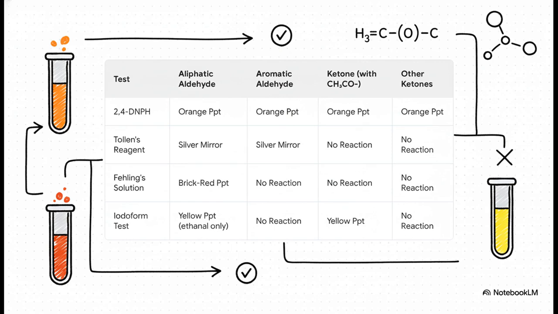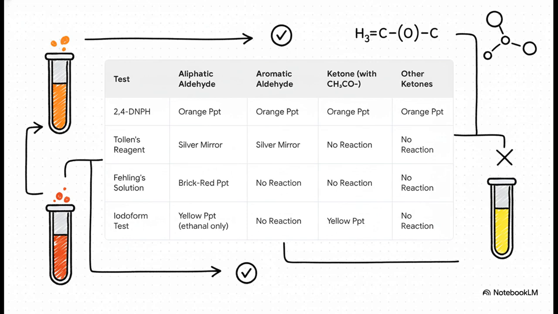And here is where it all comes together. Think of this chart as our ultimate carbonyl ID guide. Let's just walk through an example. Say you've got your mystery unknown. First thing you do? Tollens test. You get a silver mirror? Okay, right away you know it has to be an aldehyde. You can completely ignore the ketone columns now. Next, you run Fehling's test on it. If it turns that brick red color, boom, you've narrowed it down. It's an aliphatic aldehyde. If it stays blue, well, then it must be an aromatic one. You see the logic here?